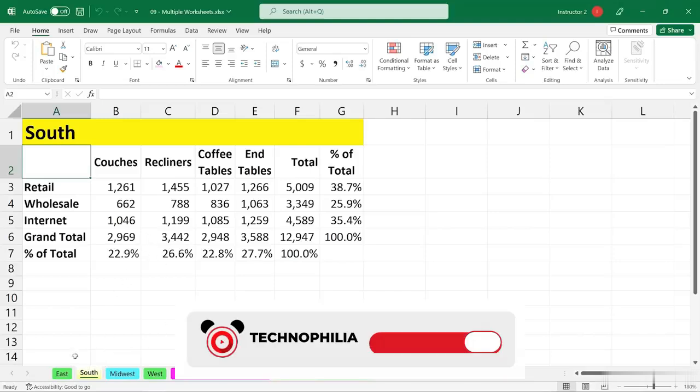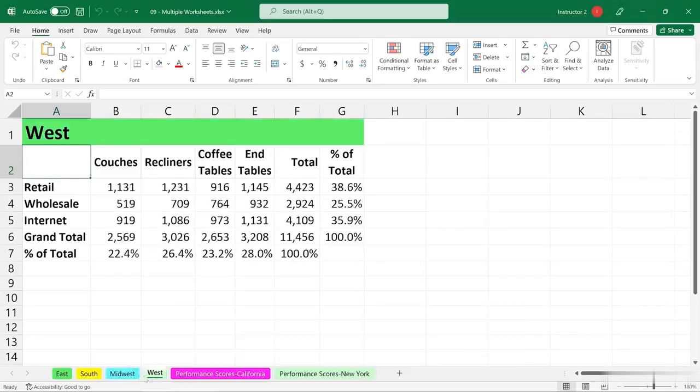What I'd like to be able to do, and notice as I click on the East sheet, the South sheet, the Midwest, and the West, they all have the exact same layout. I'd like to set up a summary sheet here. We won't really set up those formulas in this movie, but I do want to demonstrate the idea that rather than retyping and putting in headings on a new sheet, I'm simply going to copy this sheet.